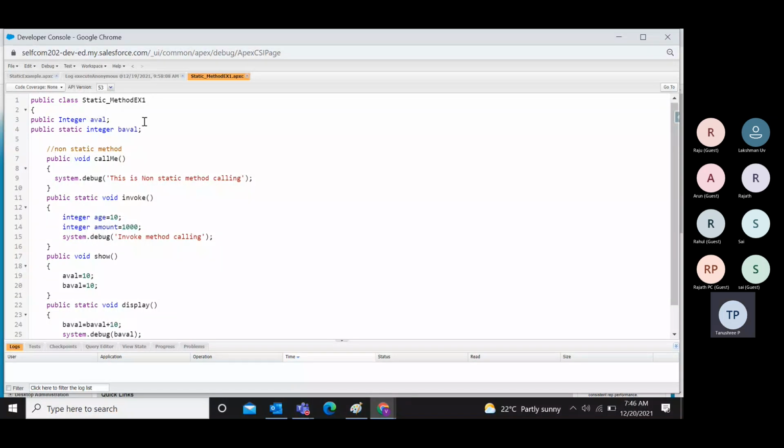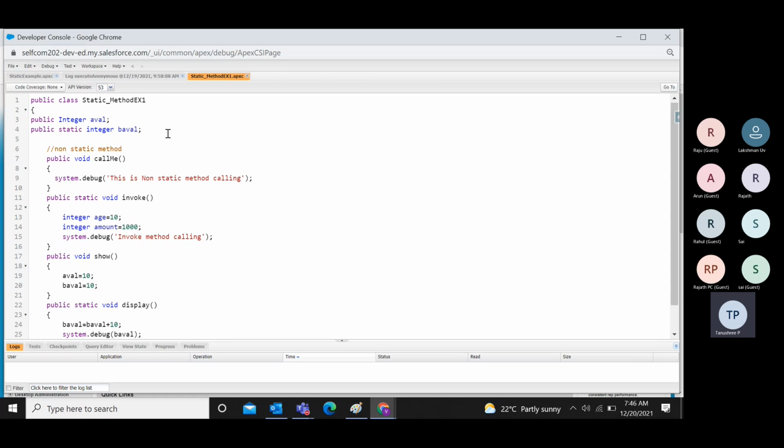Class name you can give as static method example 1. Take two variables, one non-static variable and another static variable. Yesterday we were discussing static variables. Once you run the program, the very first time the compiler will check whether any static variables or static methods are there.